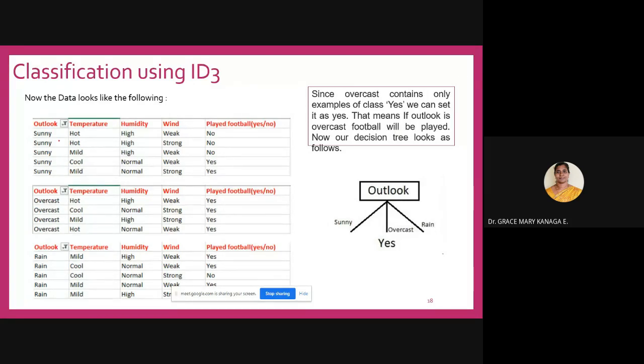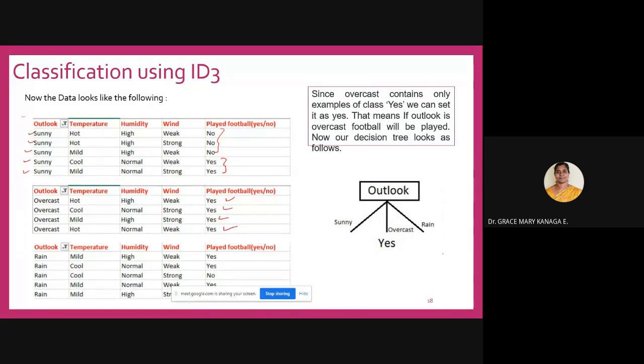For example, when you say this outlook, when you take sunny, how many yes and how many no? Actually 3 no and 2 yes. But at the same time, when the value for Outlook is overcast, all values are yes. That is, no decision is needed, no confusion, nothing.